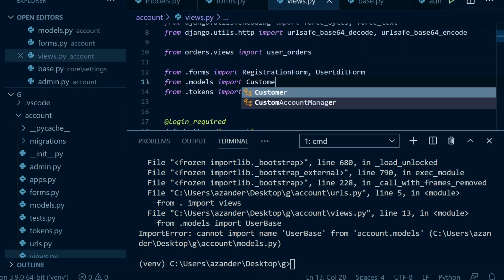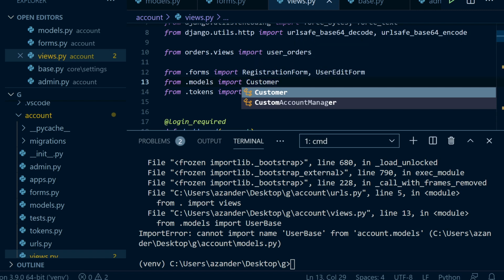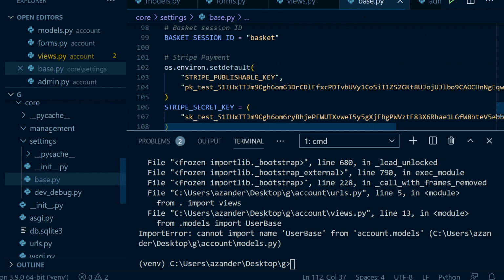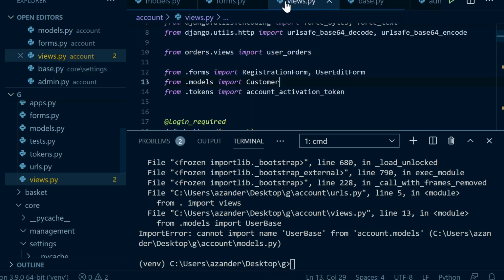So this is exactly why you don't want to potentially import this in manually all the time. So we can refer to this table through the settings. You're probably wondering why I haven't done this. So of course here we are setting up the default user model here, and we've defined it here, but I'm manually calling it in the other file. So you don't need to do that, of course. You can just refer to it from the settings within these files. So if you do make these changes, then you wouldn't need to do this, of course.